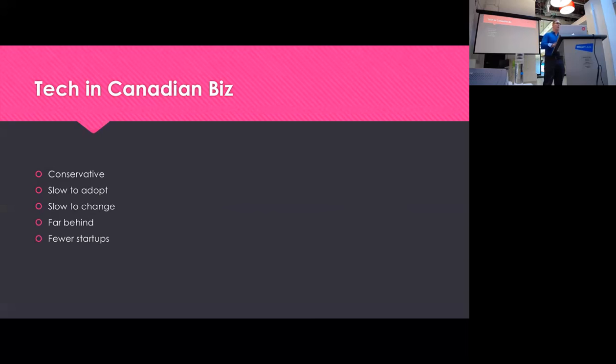There's a lot fewer startups, and from what I found out there, startups in Canada tend to be funded more at the infancy stage, whereas in other countries, particularly the United States, people are expected to bootstrap their businesses, and then they'll get funded later when they have something viable. But in Canada, it tends to be at the earlier stage.